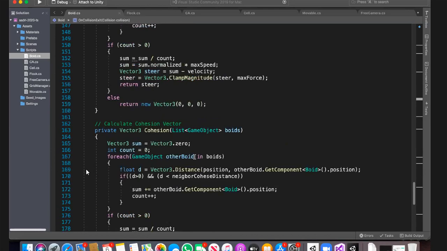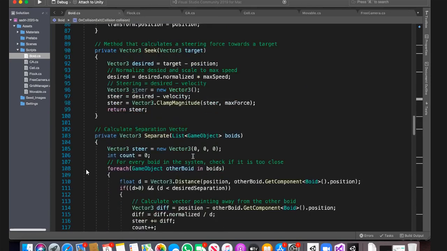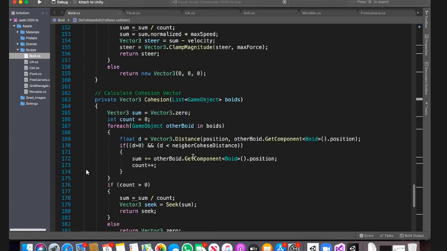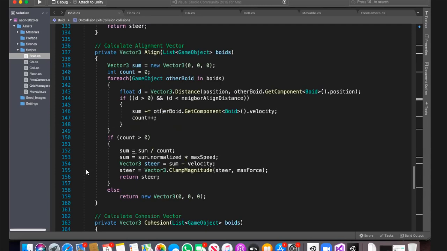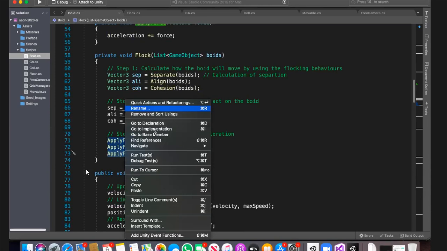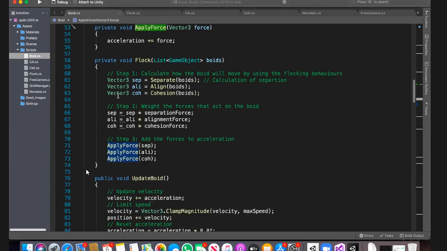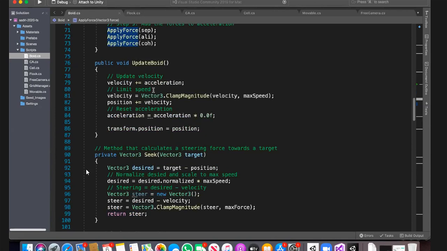Okay, and when we apply the force, where are we? Yeah, acceleration plus equals force. And then in our update, it will work because you'll automatically do it. Velocity plus equals acceleration.